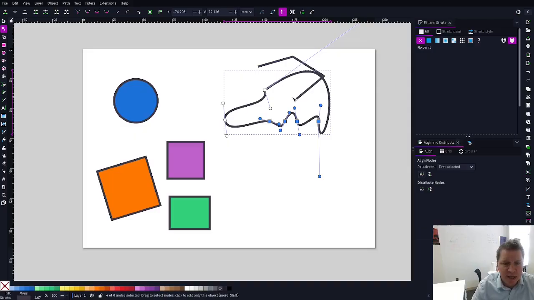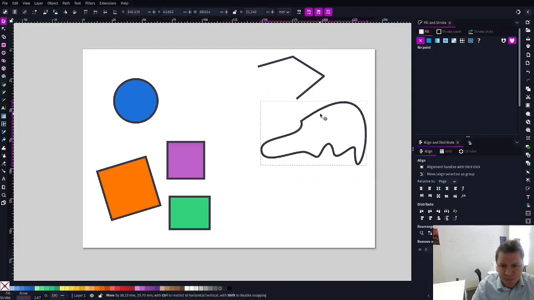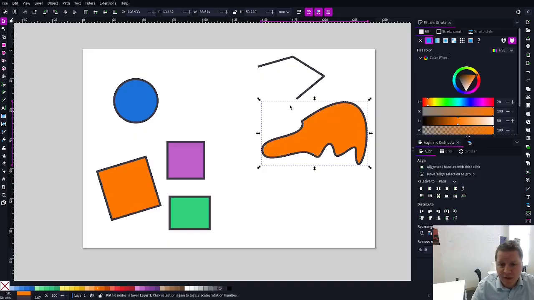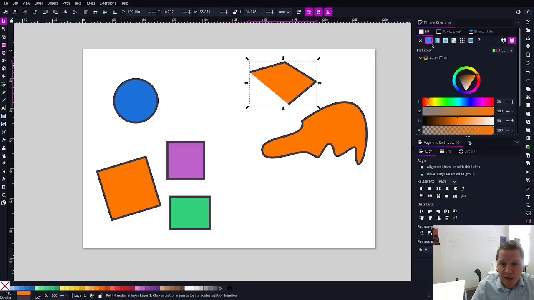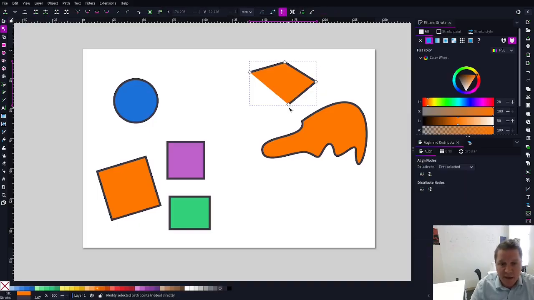So lots of options to play with here. One other thing I wanted to show you is that obviously you've seen that you can fill a shape with color. I wanted to mention that shapes that are not closed can also be filled with color. You can see here there's no line connecting these two nodes on the edge. If I want to make that a closed shape, I can do so by selecting both nodes and then saying here, join selected nodes. So that converts them into the same one.